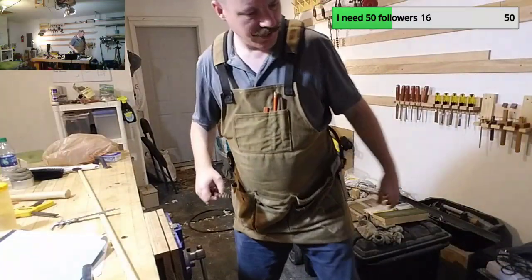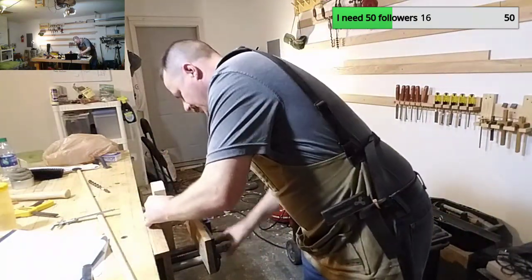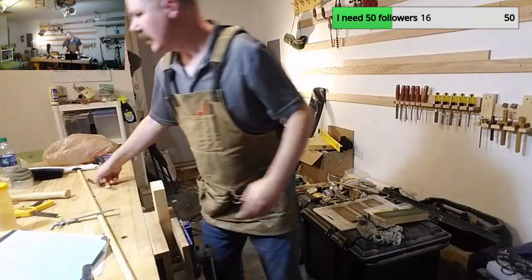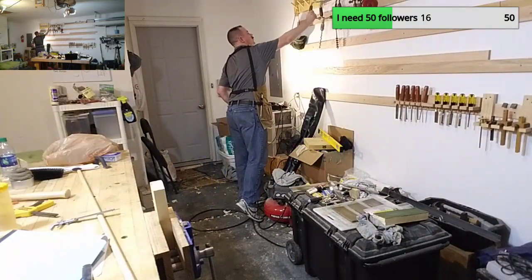All right, so in the vise with you. And you never just trust your measurements, so always check the fit with the actual workpiece.